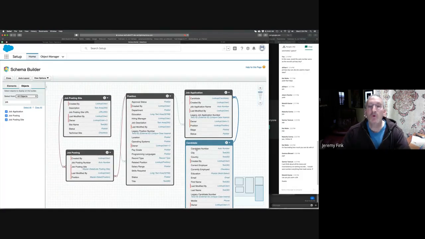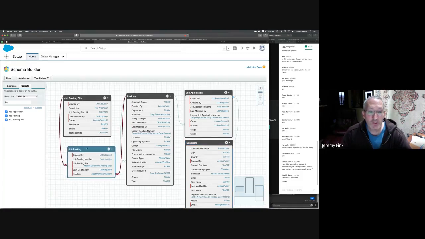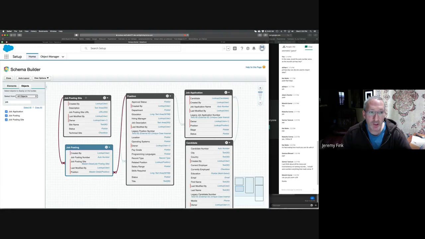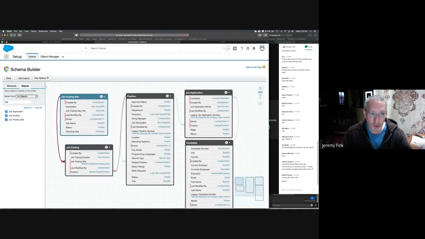Okay, so I tend to think of it from a normalized database perspective. So the core of this is a position. You create a position, and that position is going to get posted somewhere, and that is the job posting site. And here's the union table between the position and the job posting site. So you would have one record on the job posting site, say monster.com, and one position, teenage tamer. You might have multiple job posting sites, Monster, Glassdoor, and so on. And then that teenage tamer gets posted at Monster and Glassdoor, or maybe it only gets posted on Monster. Okay, does that make sense?